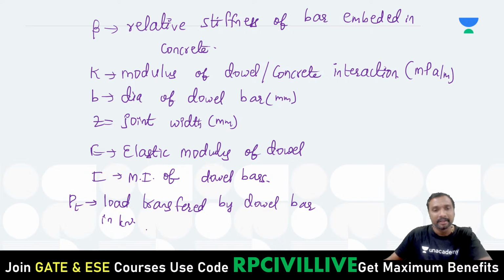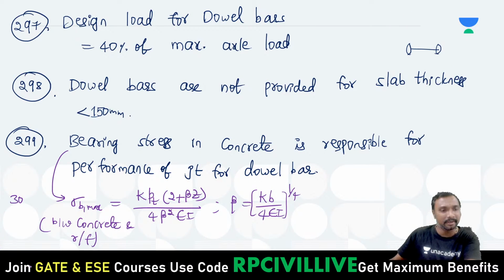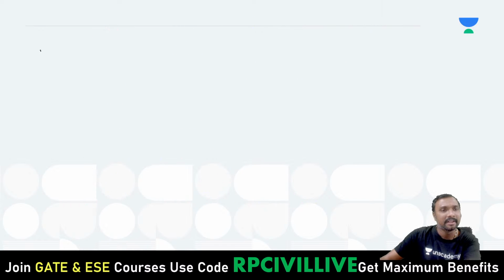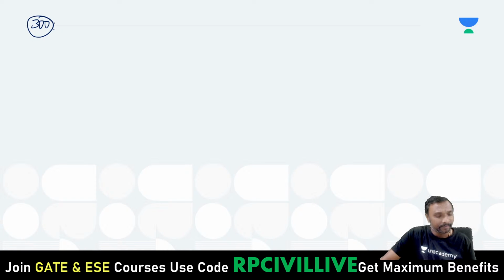Like that you can say. So this is about your bond stress, bearing stress developed between this concrete and the dowel bar during the transfer of this load PT. During the transfer of this load PT, this much amount of bearing stress is created. So now tell me, do you need to select this as it is, or we have to check it with the permissible stresses? We have to check this with the permissible or allowable bearing stress, right?